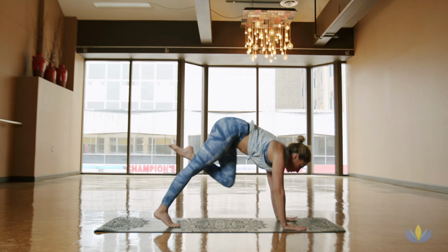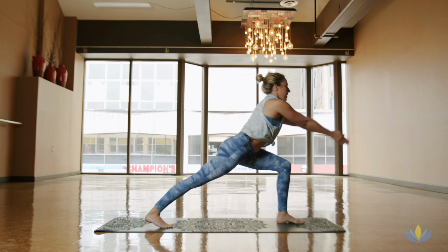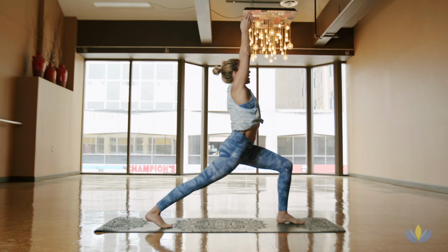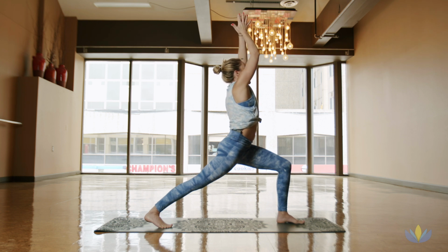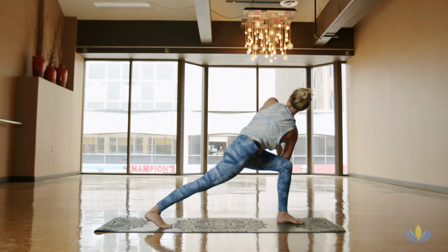Exhale, down the midline, use your strong core, step up. Stay on the back right toes. Big inhale, arms lift, stack shoulders over hips, draw the front ribs in. Exhale, slowly hook right elbow outside of that left thigh. Find leverage, inhale, deepen the twist, gaze over your left shoulder.